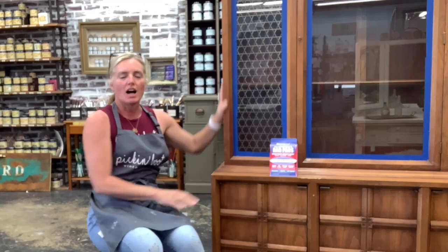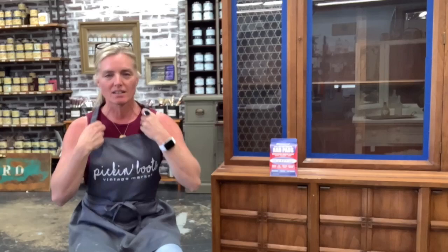Located down in sunny Southwest Florida, and I am here today to talk to you about painting this hutch. I'm going to be using the brand new Dixie Belle silk paint. I'm sure you've heard about it by now. Silk paint is a game changer for some of you that maybe don't want to do all the arty blending and different things that you can do with a chalk mineral paint. This one is simple. The silk is amazing. Just stay tuned and I'm going to tell you all about it, how to do it, and how to get a great finish, etc., etc.